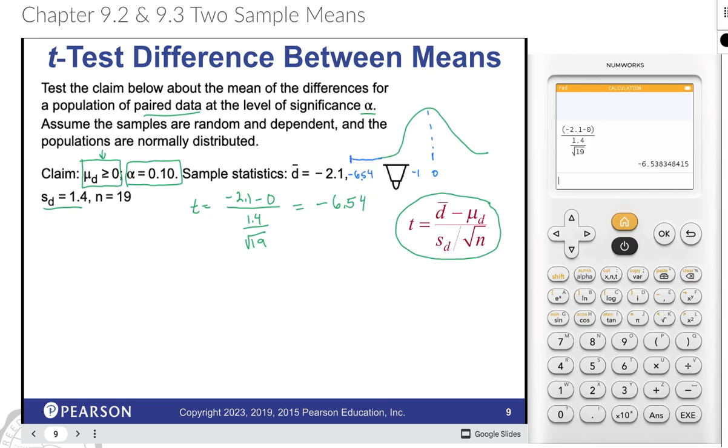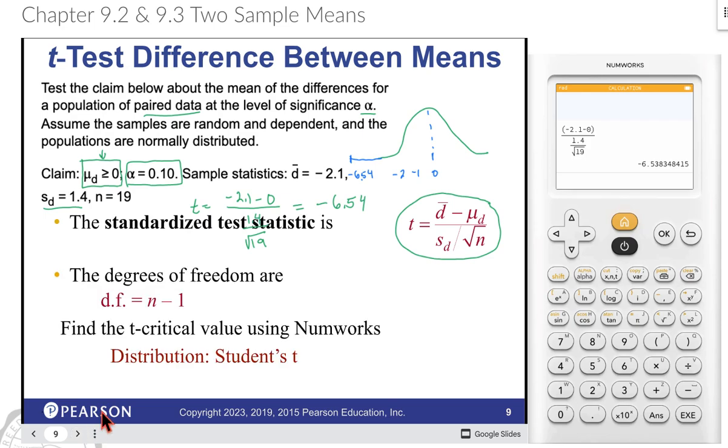So I'm going to say, I bet you we're in the tail, but we've got to figure out where the tail actually occurs. To do that, we're going to come to our calculator. Again, I'll highlight here, this is what we're working with, this number is what we're comparing. We're going to use n minus 1 degrees of freedom, so 18 degrees of freedom.